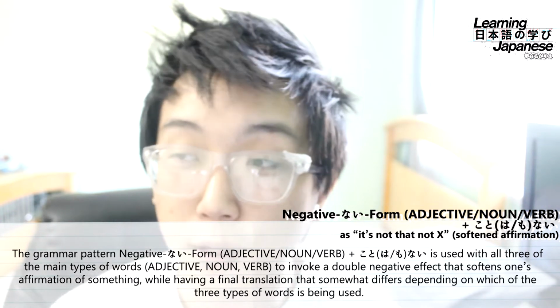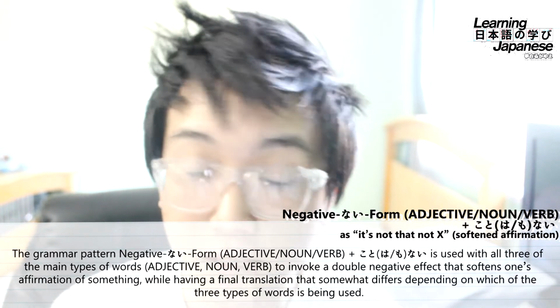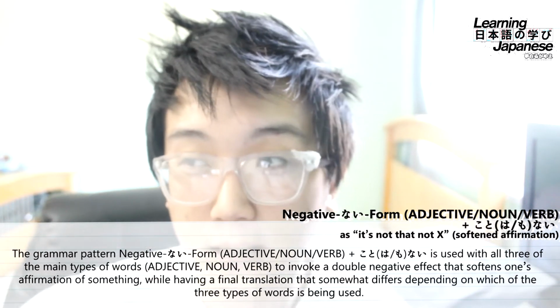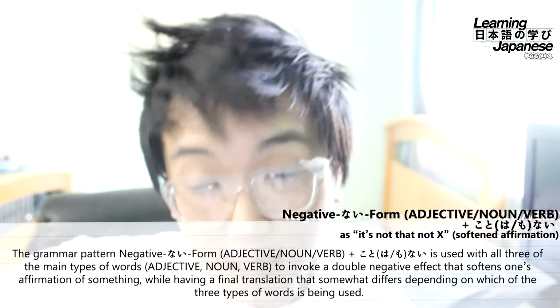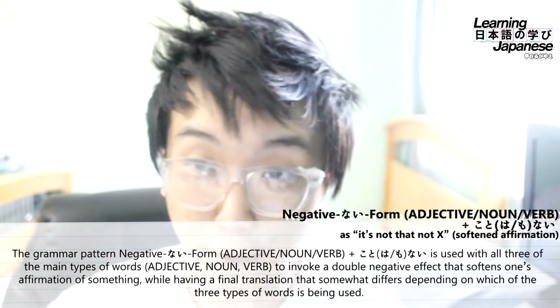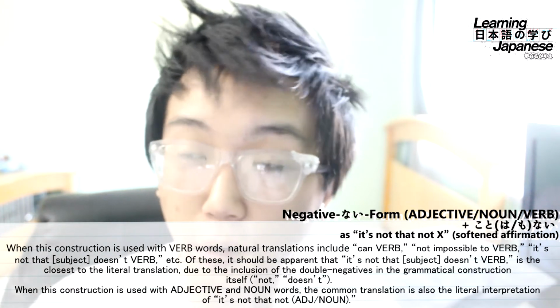So we already knew that since you softened that by not saying straight up that you do eat vegetables, instead you said it's not that I don't eat vegetables, then you could kind of see that the next thing you said was going to back that up with a yeah, I can eat them, or I do eat them, but I don't go out for them, or something along those lines. So that right there, the soft affirmation, is basically the whole point of this grammar pattern.